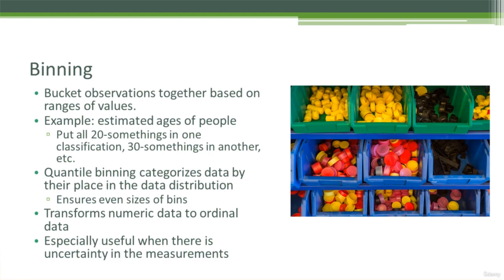One is that sometimes you have some uncertainty in your measurements. So maybe your measurements aren't exactly precise, and you're not actually adding any information by saying this person is 22.37 years old versus 22.38 years old. Maybe some people remembered the wrong birthday or something, or you asked them on different days and you got different values as a result. So binning is a way of covering up imprecision in your measurements. That's one reason.